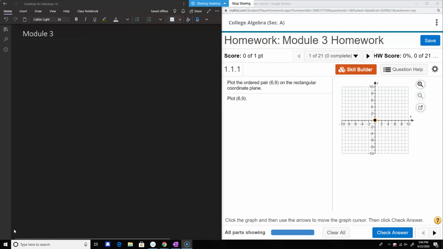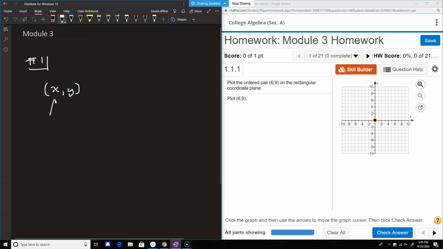All right, so we're starting off with just graphing on the Cartesian coordinate plane. So this is just a graphing exercise. Number one here, right? Basically on the Cartesian coordinate plane, every point is x, y, and this is the horizontal unit, and this is the vertical component, the y value. And in the horizontal component, there's only two things you really need to know.